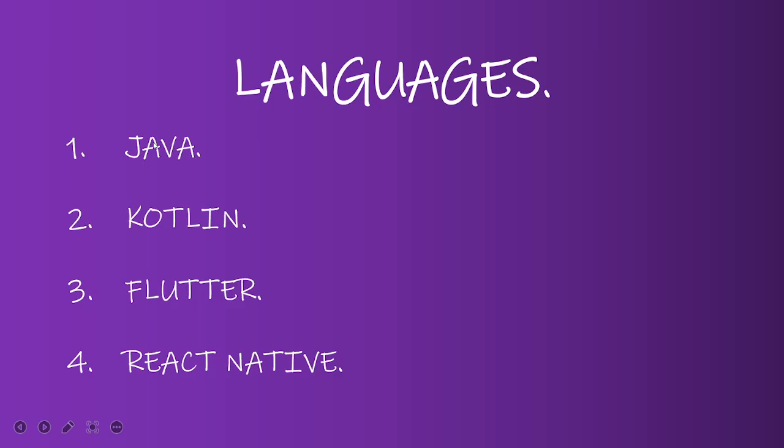But then if you feel like developing an app using Java is more difficult, then you can move to Kotlin or Flutter, because these two help you a lot in developing your mobile application. These two languages are more user friendly and you can very easily use the resources or the libraries there.